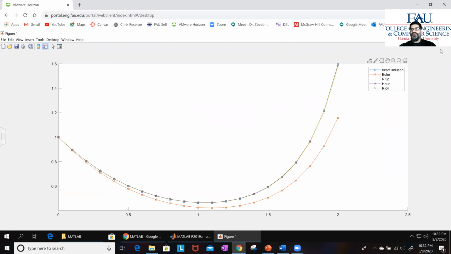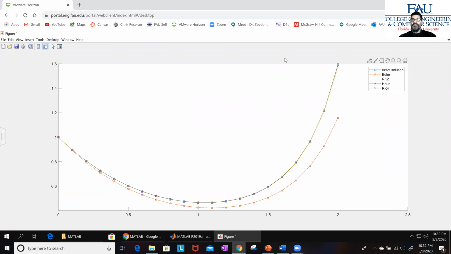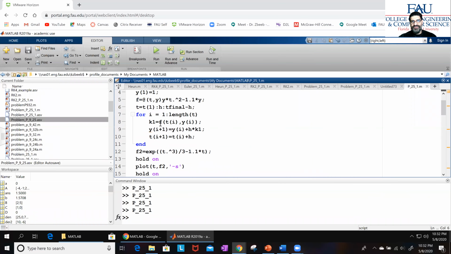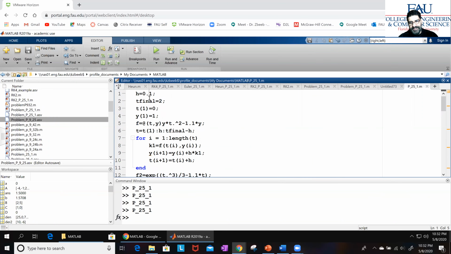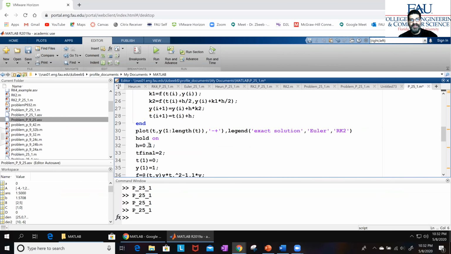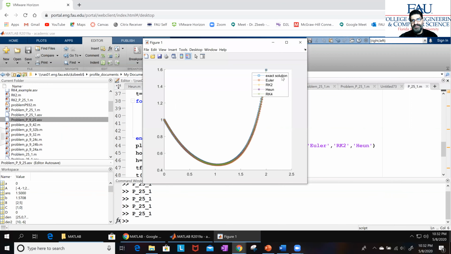Now if you bring it down a little bit more, to 0.01 for all of them, you will see that they all coincide now, because even Euler works just fine. Let's run this one more time, and look at that.